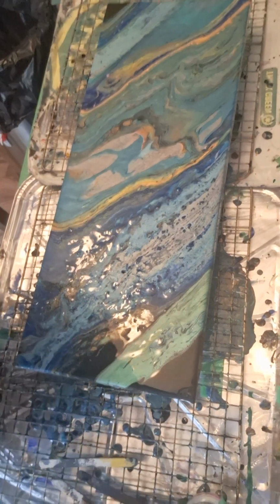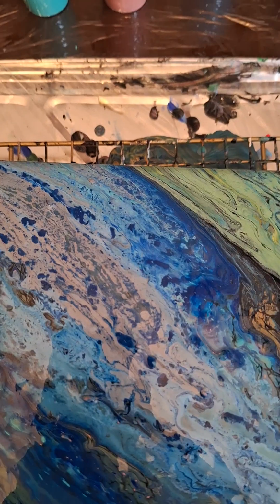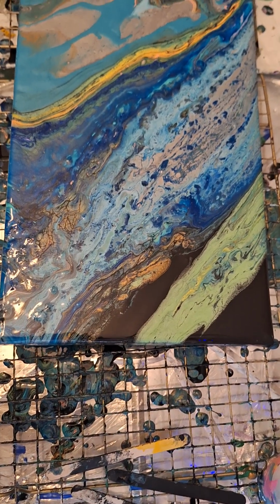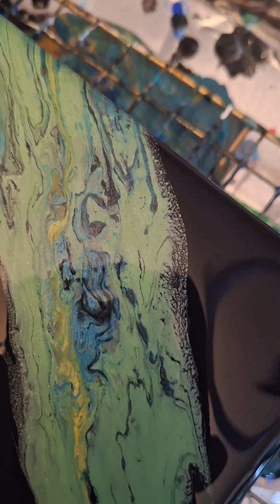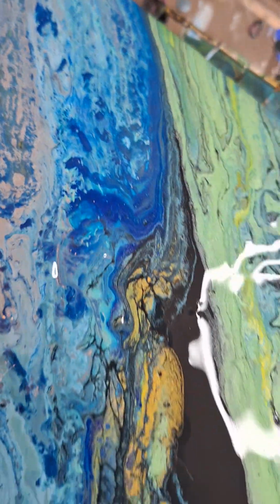Okay, so I'm going to take this camera down, and then I'm going to flip the camera around and let you see it from above. But see, this is what I was talking about with the torching, with the little bit of webbing along the edge. And then there's a little bit more over here. I wonder what will happen if I... oh.